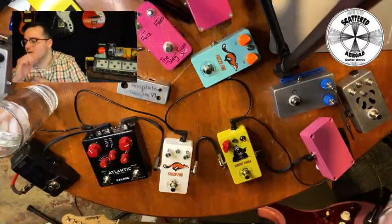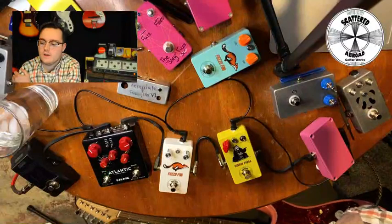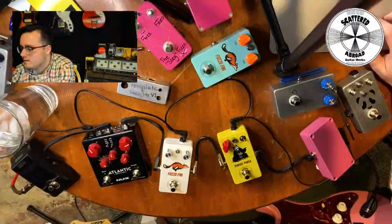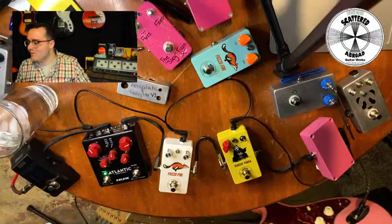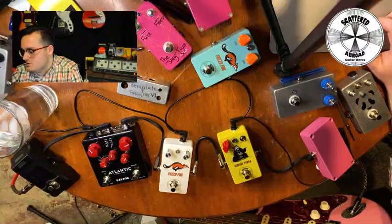Okay, Bear tells me I need a Keeley Seafoam Plus. I have never owned a Keeley pedal. I've heard nothing but good things. Maybe I'll have to check that out. I play worship, but come from a background of head cutting on a blues stage.